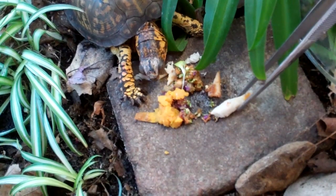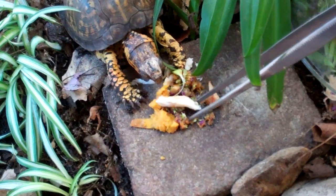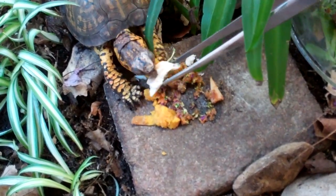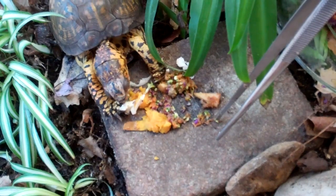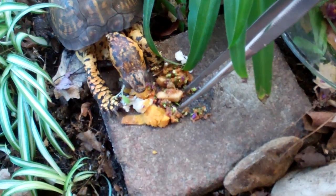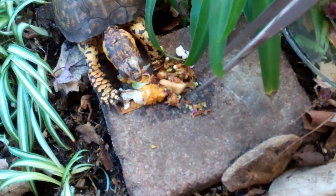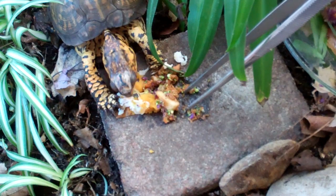I wanted to show you the way that I froze this. If you take their favorite food and mix it in — or sit it right on top in little pieces — then they're going to get other things mixed in. Sparky even has that seedling right now in his mouth. This is a super picky turtle, but when you have something super flavorful that's their favorite, like turkey or a good grade of chicken and the yam, that really helps get them in the groove of really chowing down.